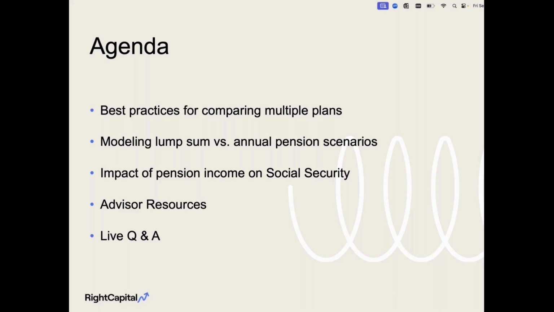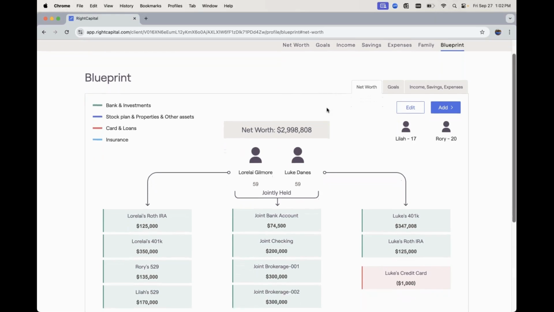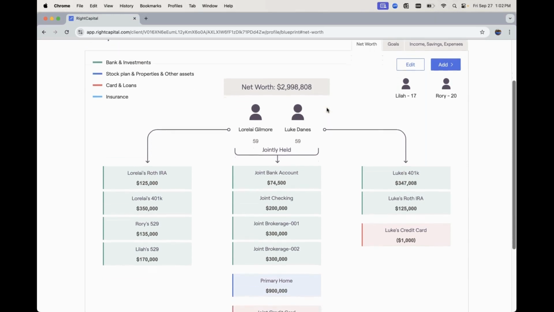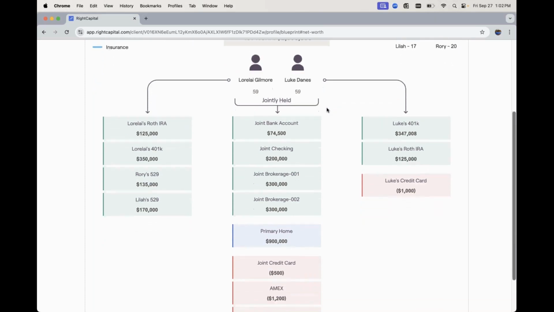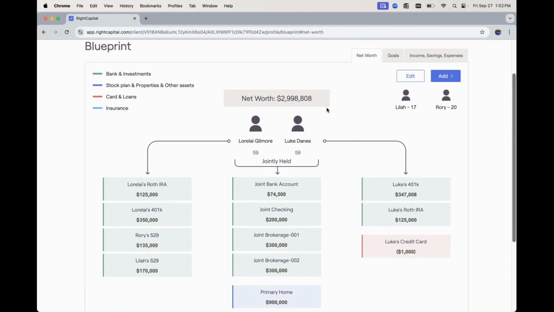Now, switching gears into RightCapital, the case that we're going to be looking at is going to be the Gilmore family. So starting in Profile Blueprint, before we dive into what some of those different proposed strategies look like, we're going to be walking through what their baseline information looks like. So we're starting in Profile Blueprint, where we can see this nice, easy to understand visualization of their current path. For their current net worth, they have almost $3 million worth of assets. They also have some outstanding debts and credit card debt, of course, and an outstanding mortgage about to be paid off. They're in their late 50s, and this is going to be an important factor for them as they're on the precipice of their retirement age and determining which pension option they want to take.